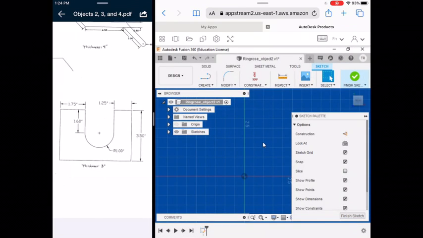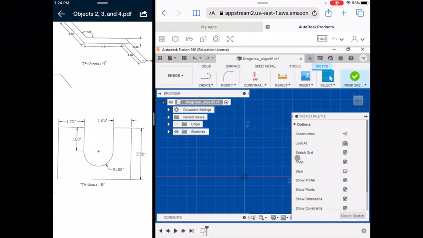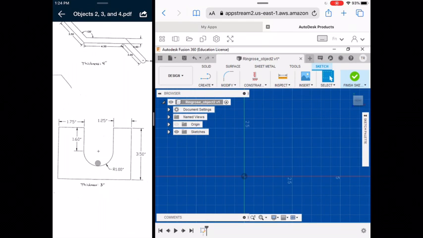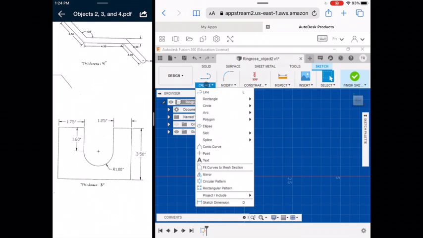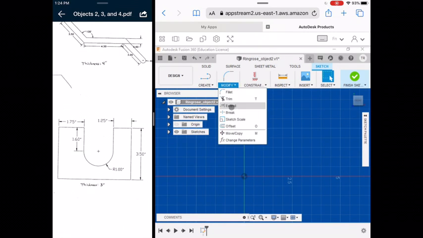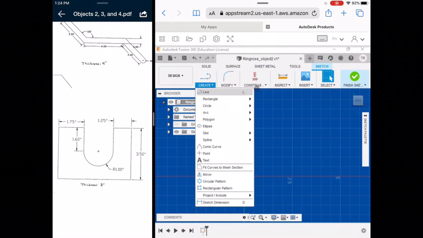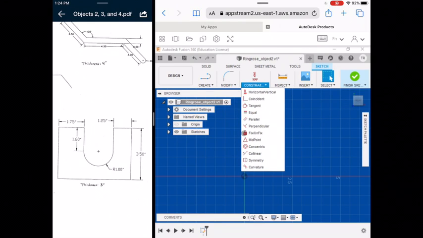So now I can see the object that I'm building as well as my Fusion all in one spot. The downside with shrinking this down is all of these palettes across the top have now condensed down to just a single icon, but I can still access everything just by going under this Create tab or the Modify arrow, and all the tools that I need are going to be listed inside there as well.